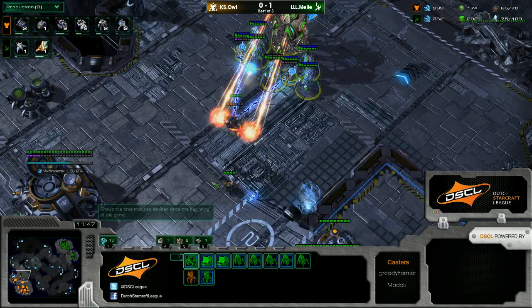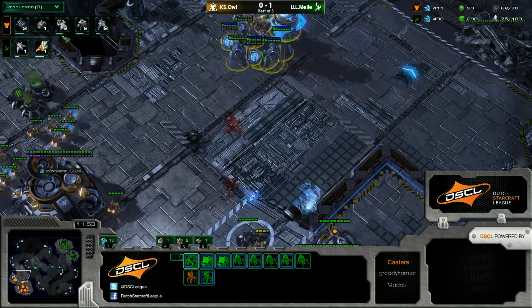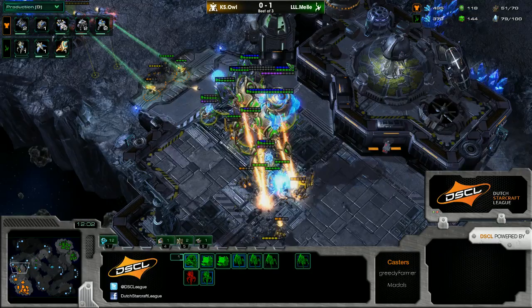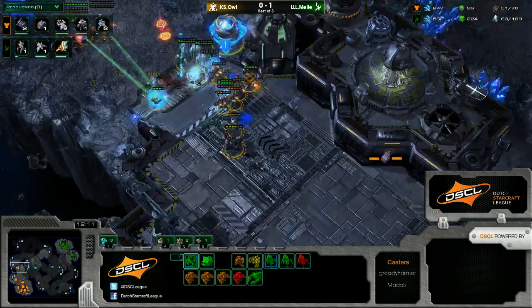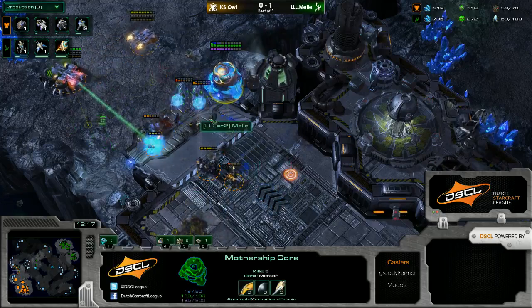A few more Marauders desperately trying to get out. Extended Thermal Lance isn't even done yet, but just moving forward, dealing some nice damage. The SCVs all getting pulled, but even if with the SCVs' help you manage to take out this force, you're going to lose so many workers that it's going to be nigh on impossible to come back from it. Yeah, he does take out the 2 Colossi, but so many SCVs have gone down. Looking at the count, it's now 25 SCVs that have been killed.